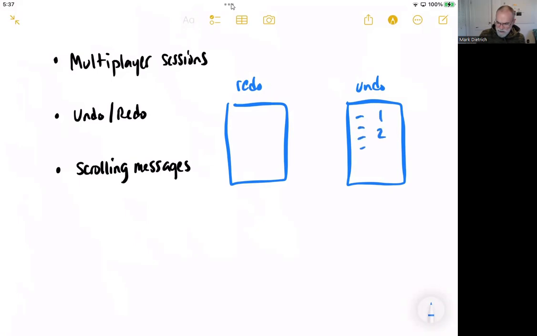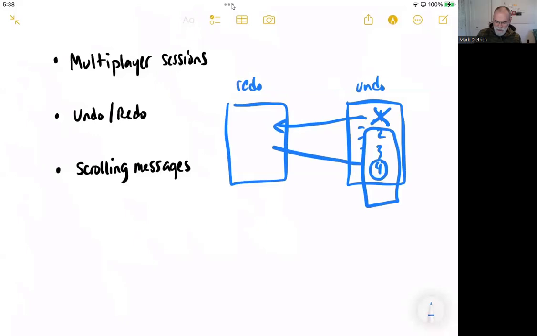So we'd have number 1, 2, 3, and 4. But then let's suppose that the user does select to actually undo that. Well, we would need to remove this one here and put it over here. Or if they select this one here, we actually have to take this entire part here and move that over here. And that's very hard to implement because we may not know the size of each of those subsets.